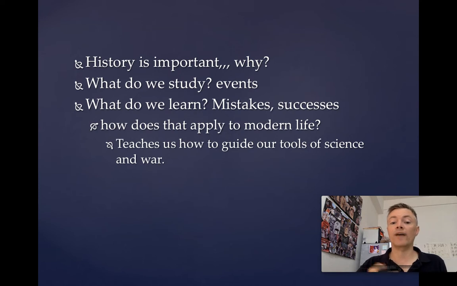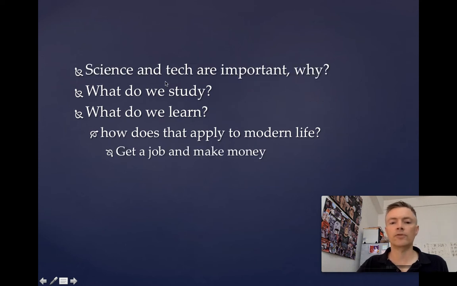Now we have more advanced technology, but it's the same situation in a philosophical sense. What do we do with that technology? So, for example, do we give everybody use of the technology, or do we keep it hidden, or do we only allow it for certain areas of society, for example? So, we have to ask these questions. What do we study? What do we learn? How does it apply? So it tells us what to do with our tools, right? What decisions to make. Same thing for science and tech.